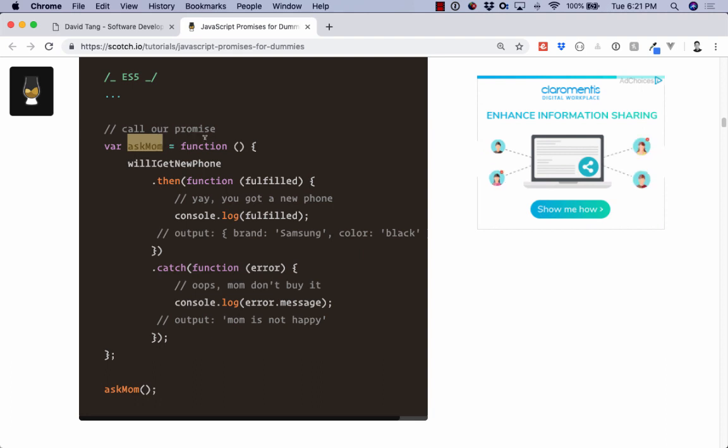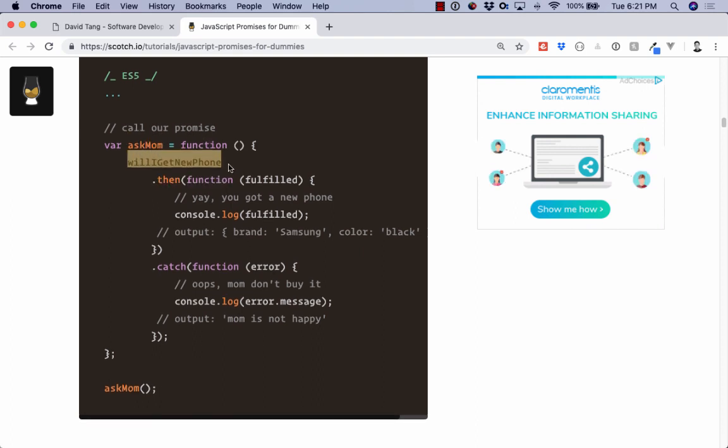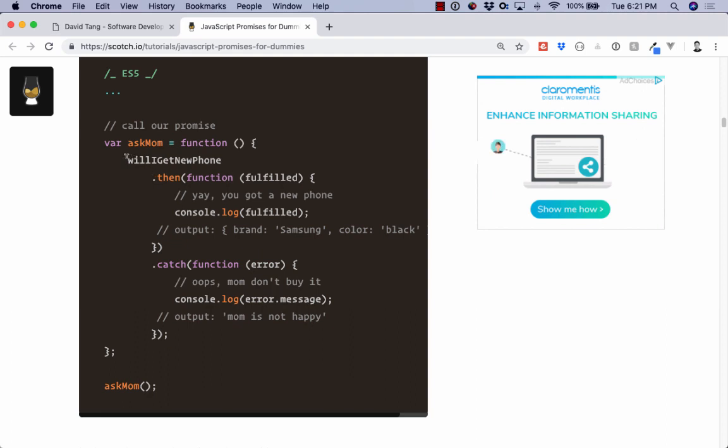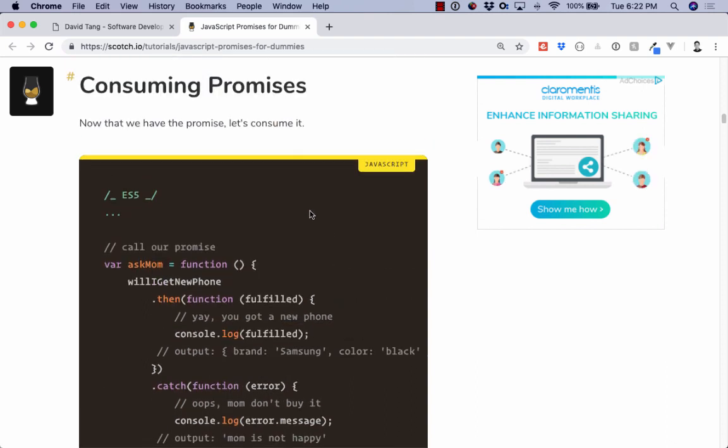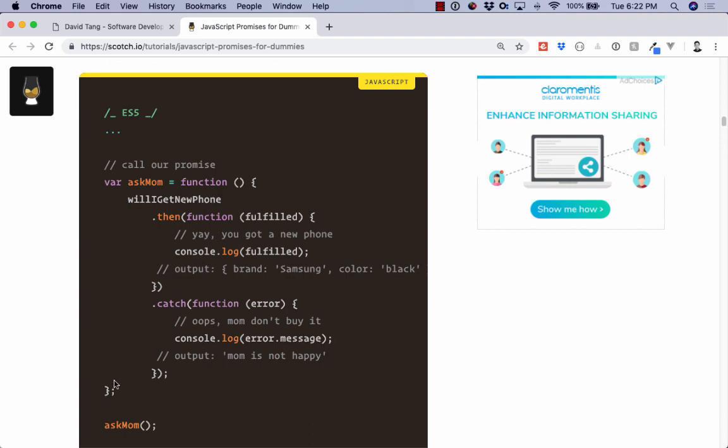You ask your mom, you execute that function. If anything, I probably would have changed this to return willIGetPhone, which is the new promise, but this is how they did it. So she gives you this promise, and if you get the phone, actually, let me change this a little bit.